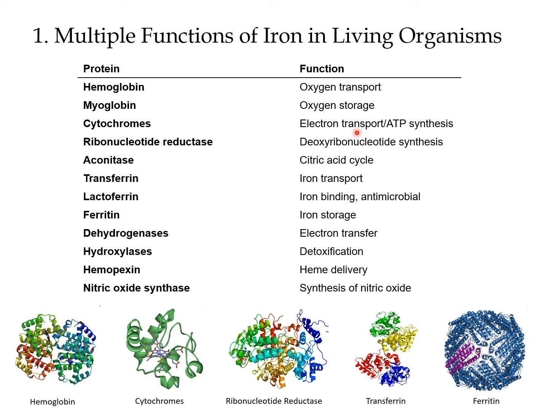Another really important iron-based protein, and here we're talking about an enzyme, ribonucleotide reductase. It is responsible for the formation of deoxyribonucleotides, which are the building blocks of DNA, so used for DNA replication and DNA repair. Alright, so we can continue on with this list, and we can see the variety of roles that the metal plays.